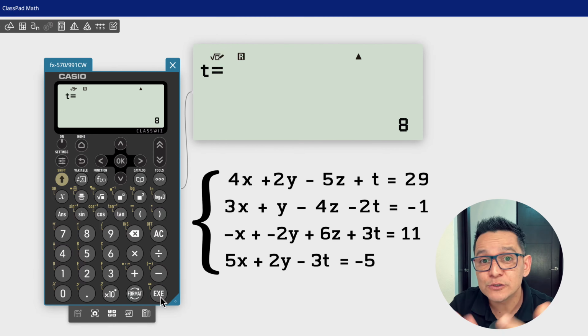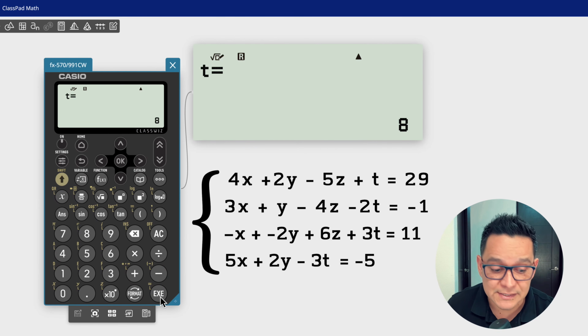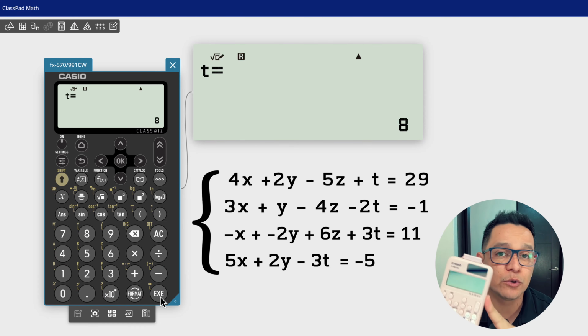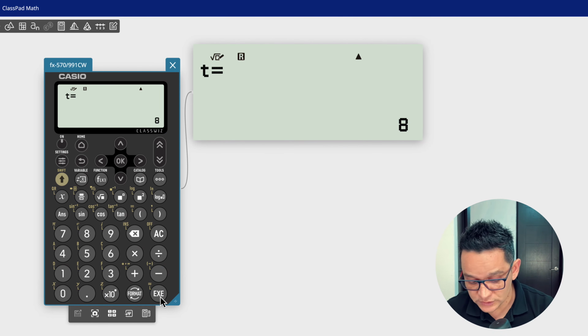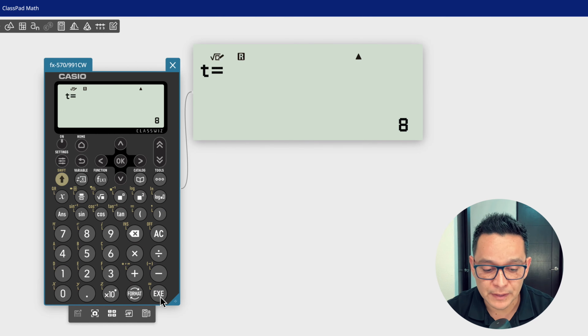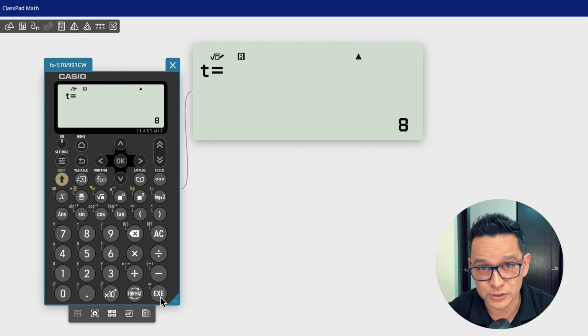All right. Those are the values for x, y, z, and t that make the 4 equations true. There are only those, right? And that's it. It's done. That way then, we can use this calculator, which, I insist, is the model 991 CW. Now for the other system, I thought it was 4x4 and 5x5. But it's actually 4x4 and 6x6.